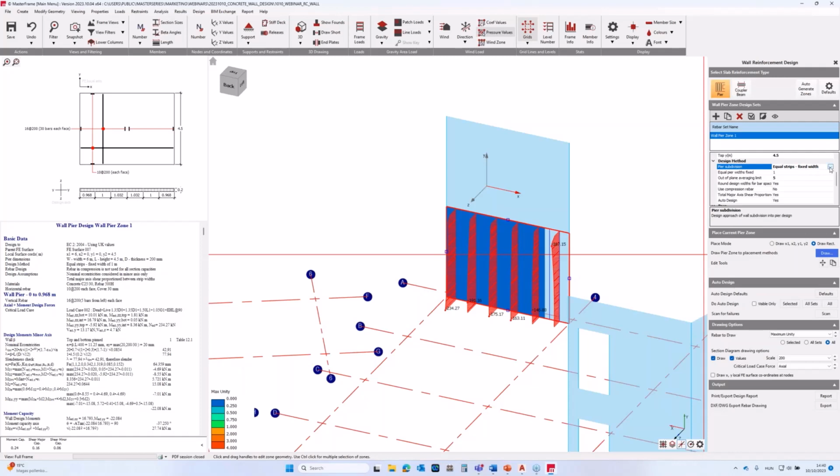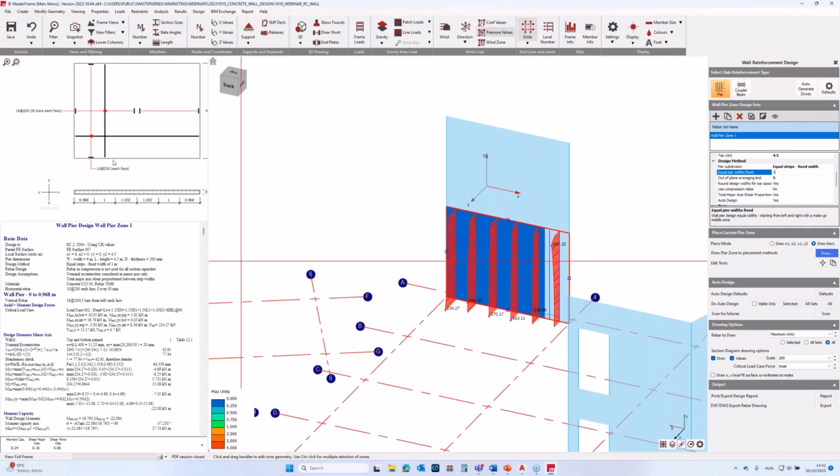This method splits the zone into 1 meter width strips, starting from the left and right with a makeup middle zone. Of course, the default pier width of 1 meter can be changed here and in the default settings as well.